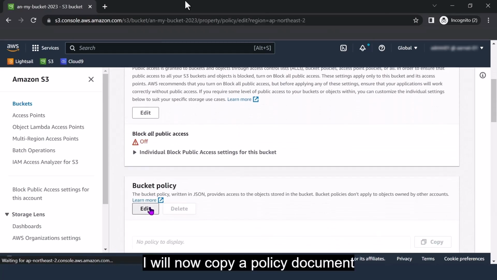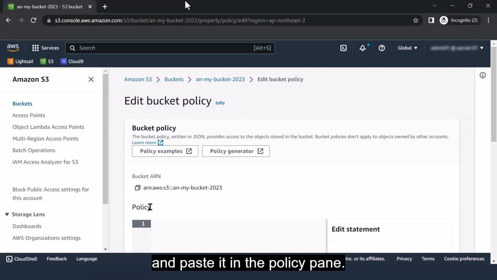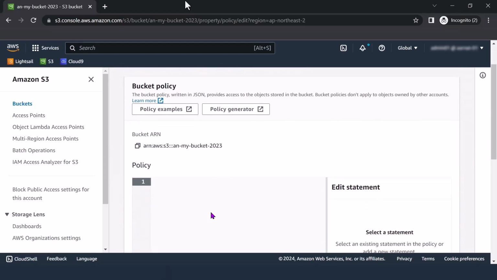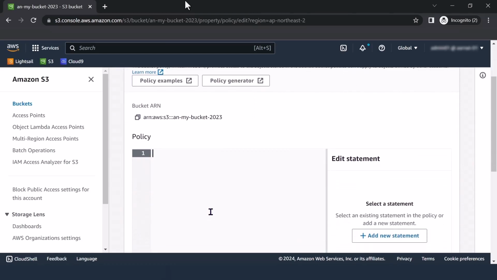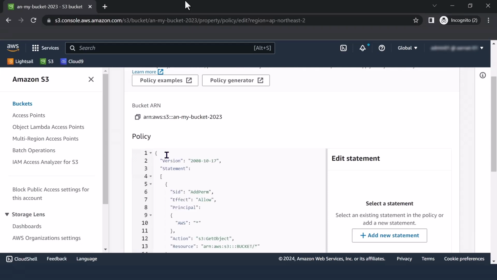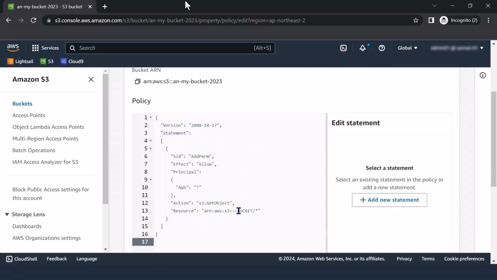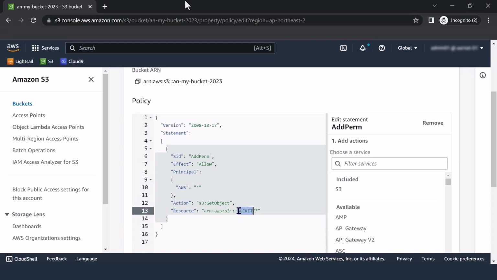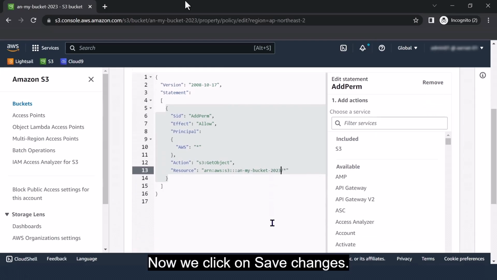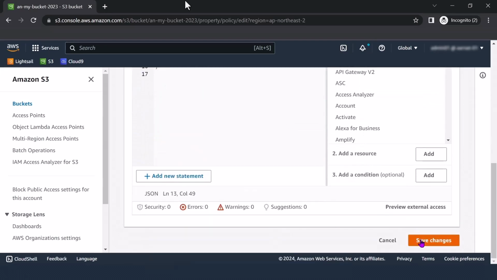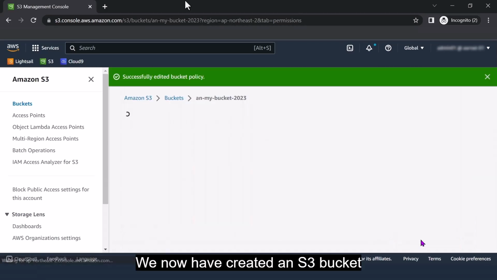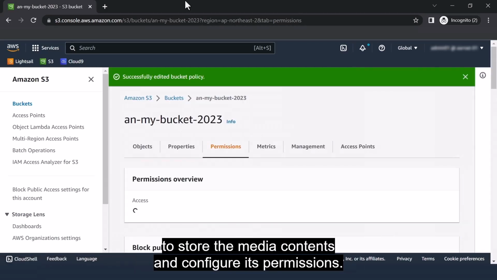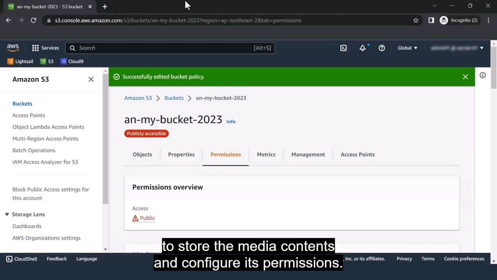I will now copy a policy document and paste it in the policy pane. And we click on Save Changes. We now have created an S3 bucket to store the media contents and configure its permissions.